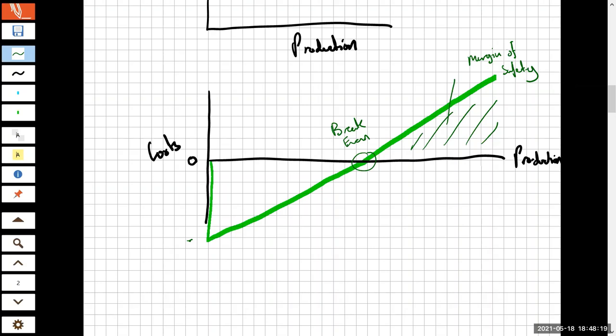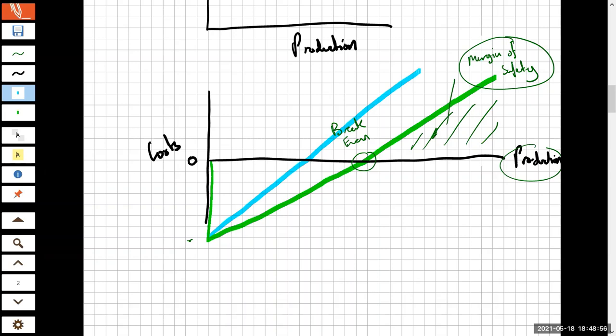Okay, so this margin of safety is how far you are, what area, or how many units of production, as you can see, is production here, fall to the right of this break-even point. Now, a very common question the examiner will like to ask is, what if we increase the selling price? Well, we know that this line is selling price minus all the costs. So if all the other costs stay the same, we know that the graph is going to increase its gradient. So it will increase like that.